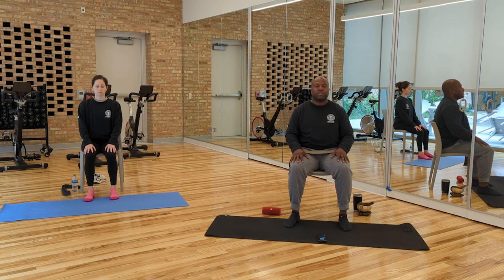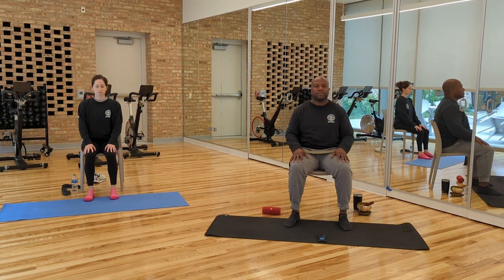So take the first few moments to notice your breath. Notice the pace of your breath, the quality of your breath. Notice if it's slow or hurried. Without judgment, just noticing.